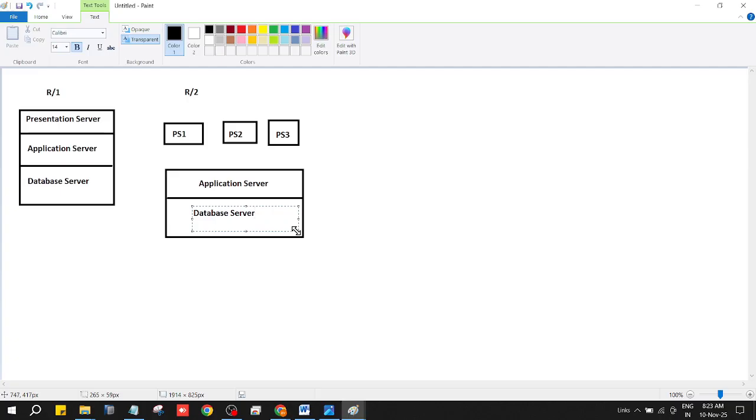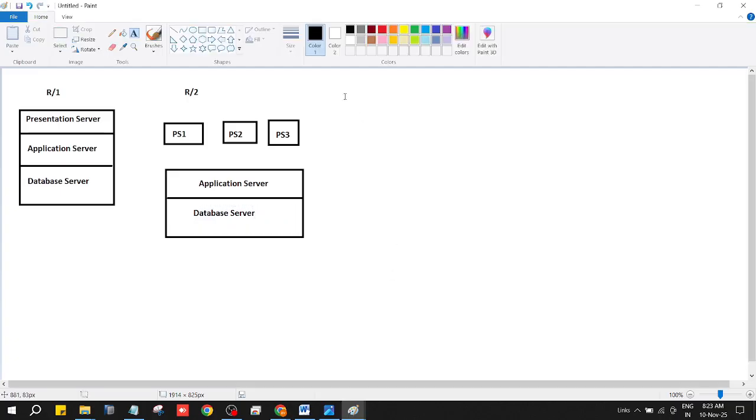Now the connectivity part goes like this. Each presentation server should connect to the application server. You can write it as a presentation to application connection. In addition to that, you can write the arrow also like this.